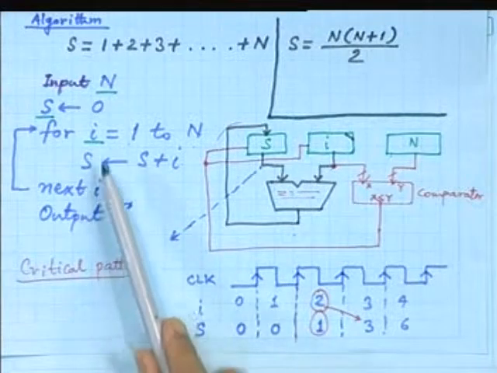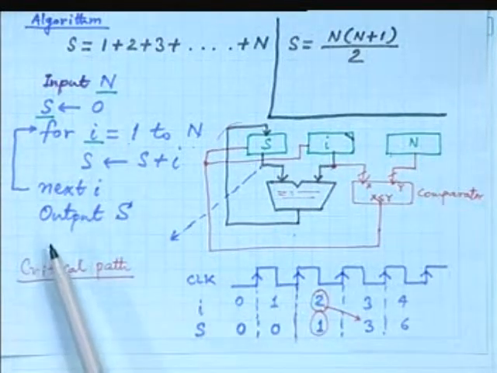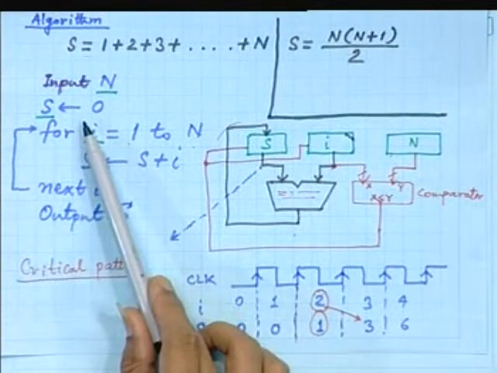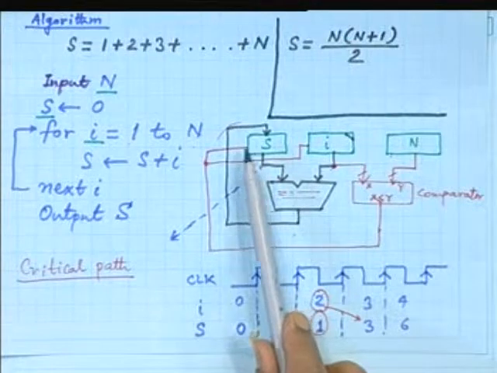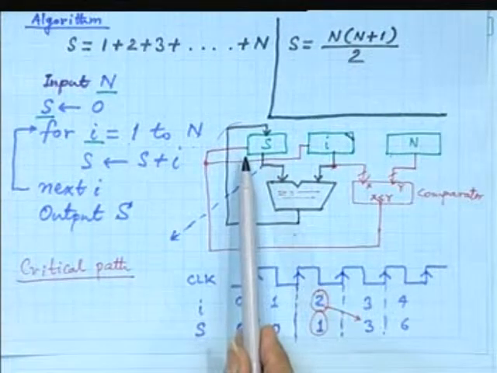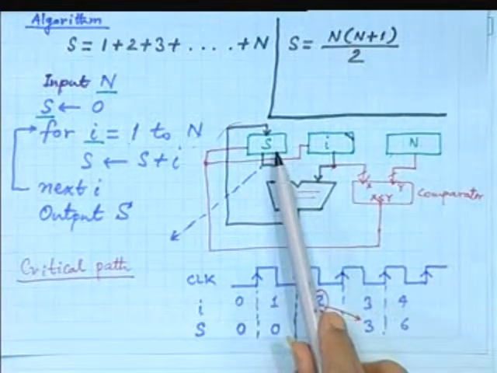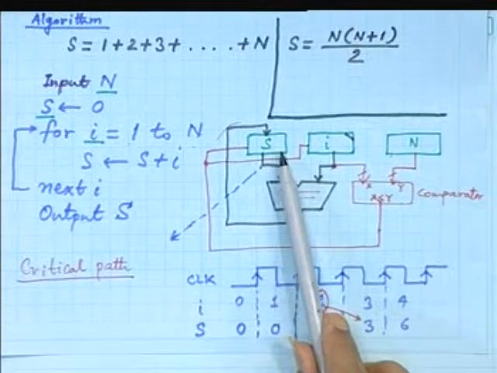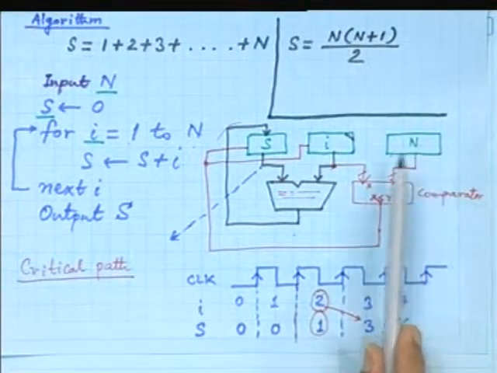So there is no such scope that one variable is utilized only in the first part and some other variable is utilized in the second part, which is not there in the first part. Then possibly we could have shared one register for storing two variables at two different times, but here that is also not possible. Okay, so apparently this is already optimized, but if you look at their utilization, whether they are utilized 100% of time, just let us have a check.